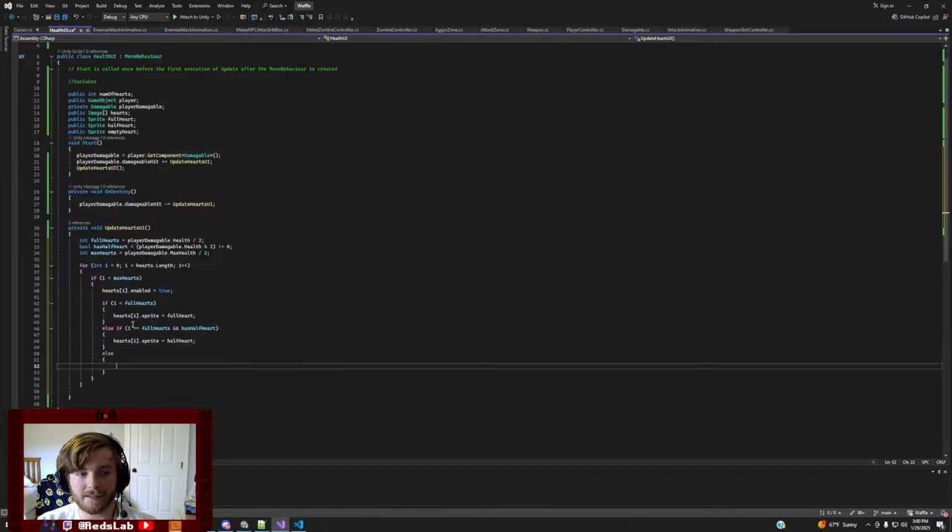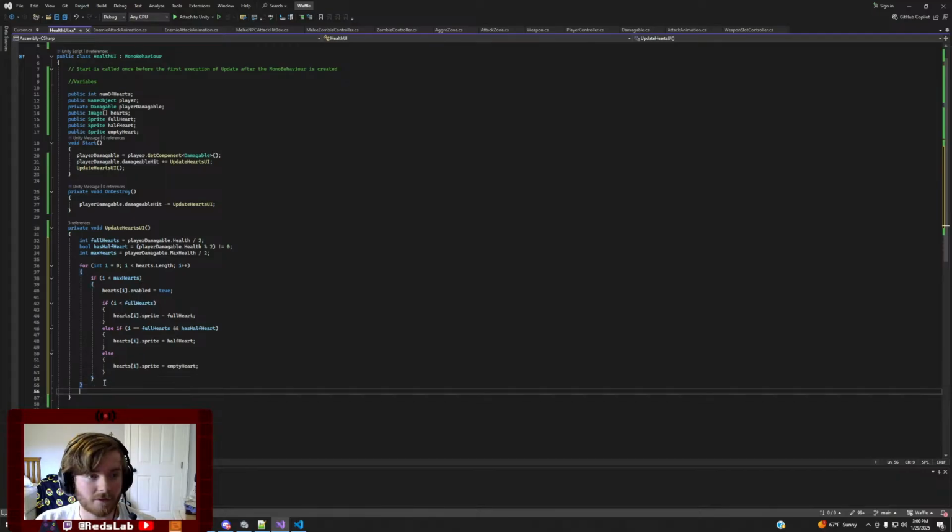And then finally, this else is going to mean that our i is less than the amount of full hearts we should have, so we want to set it to an empty heart. Alright, cool. And then up here, if i is less than maxHearts. If not, then else we're going to simply disable the heart.